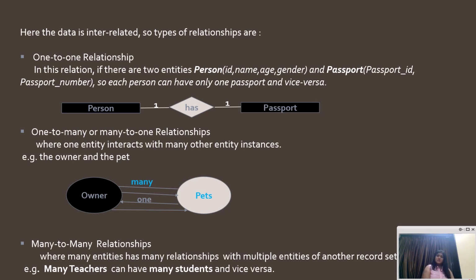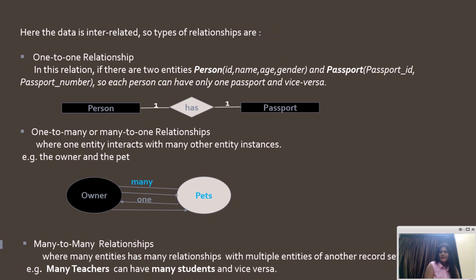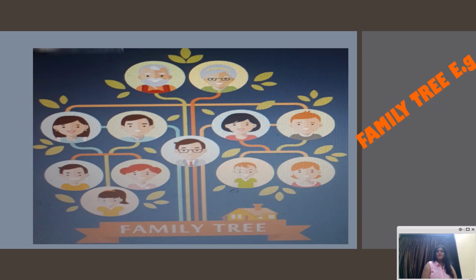We have the best example of relationships in our family tree. We will not go anywhere else. We'll move towards our family tree example. Okay, so in our next slide we'll see our family tree example. Now we go with our next slide. Here's our family tree example. Now I'll call Parishi for this.